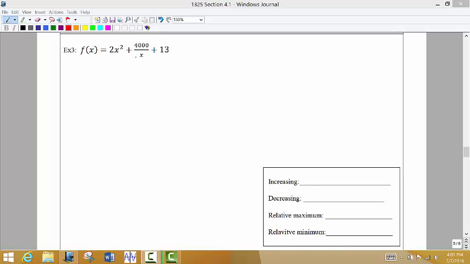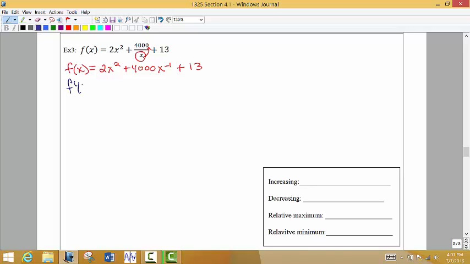So before we do that, we have three separate terms here, but one of them has a variable in the denominator. So I'm going to rewrite the original function. I'm going to go ahead and bring that up to the numerator. So I have not taken the derivative yet. I'm just going to go ahead and move that up, and when I do, it becomes x to the negative 1 power.